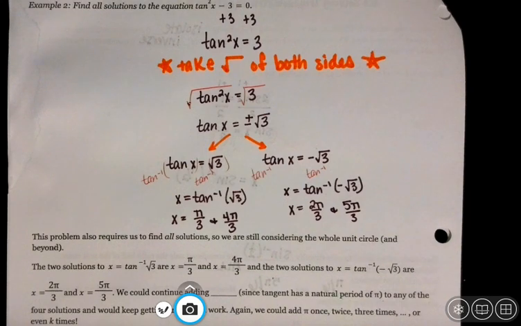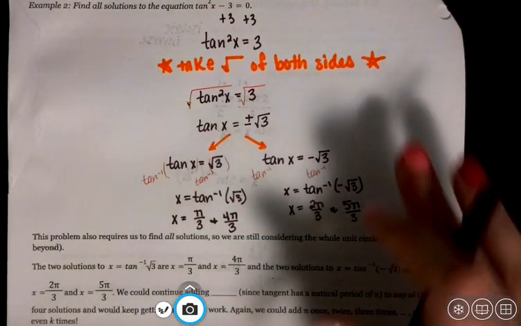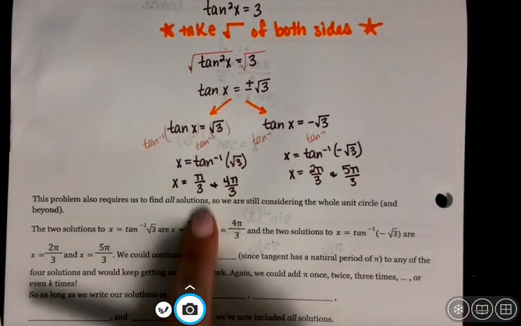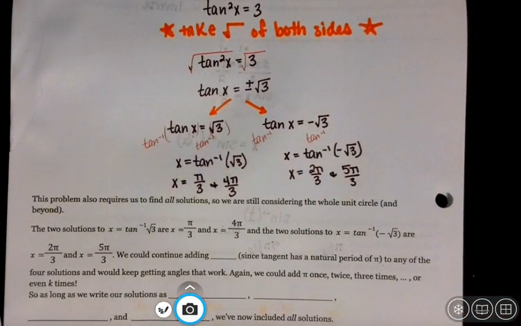All right, so we have our 4 solutions, our 2 for each side. What's different about this is because our equation included tangent, and we did arctangent of both sides. Tangent has a period that's different than sine or cosine. So we want to continue to add 1 pi, not 2 pi, because tangent has a natural period of pi. So if you think back, when we found the period for tangent, it was pi over k, not 2 pi over k. So we're only adding 1 pi.